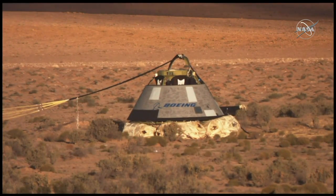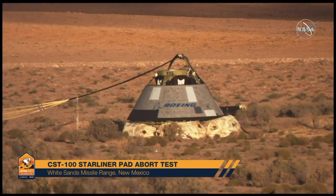In fact, you might have seen some photos of our orbital flight test vehicle, complete and fully built, rolling into one of our hazardous processing areas for fueling, getting ready to roll out to the pad. Everything's on track for Starliner's first flight to space and to the International Space Station. We've already put out some news on that. Right now we're targeting December 17th. So if you're going to be on the Space Coast around the holidays, might be a good idea to come out for a rocket launch.